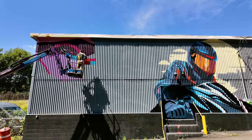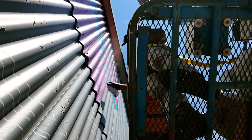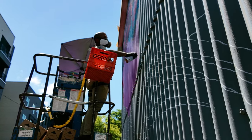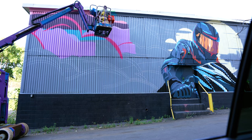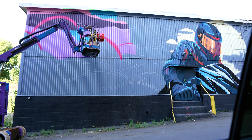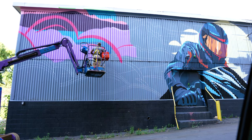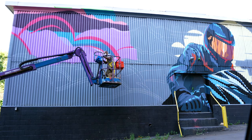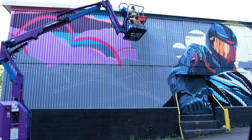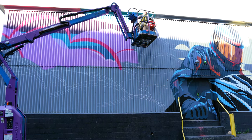A lot of people that walked by the mural couldn't believe that I was even taking on this project. They thought I was crazy for taking on the wall at this magnitude and that type of surface. One thing I told everyone was that I was very fortunate to get this wall. Even though it wasn't the surface I preferred, I was just happy to put one of my designs — created from my mind — onto the wall. Having creative freedom is something you usually don't get as a full-time artist. The more you try to create art for other people, the further you feel from getting to the goals you want. Money is a motivator, but it's not the end goal for me. Being in this position — creating a mural with full creative freedom with a client standing behind me — was truly one of the biggest blessings of 2024.